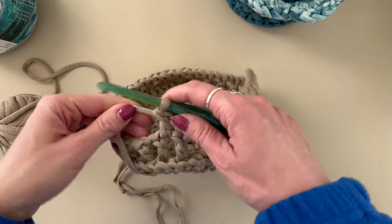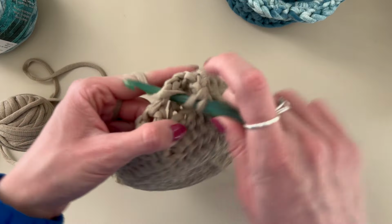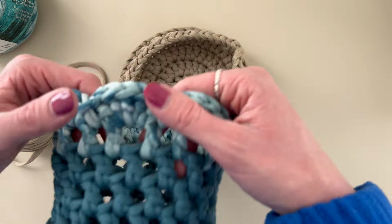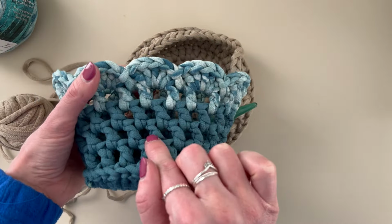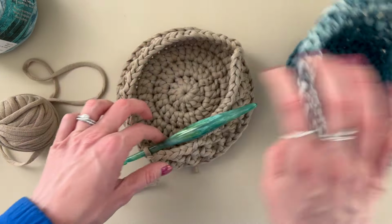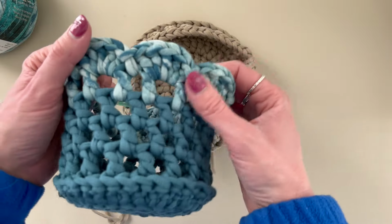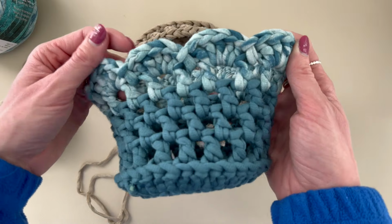So I will just keep working these stitches and then I will come back when we're ready to work our last little bit. If you do want to change color and have a different color border here, just change color right before you do your last round of these double crochets. Otherwise, just work your double crochets until it's the height that you want it to be, and then I will come back and show you how to do the scalloped border detail.